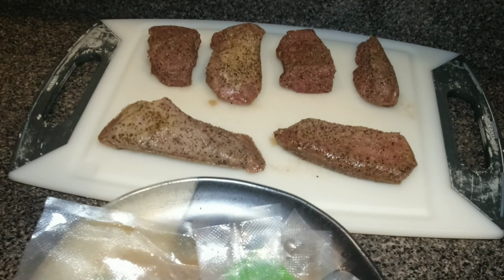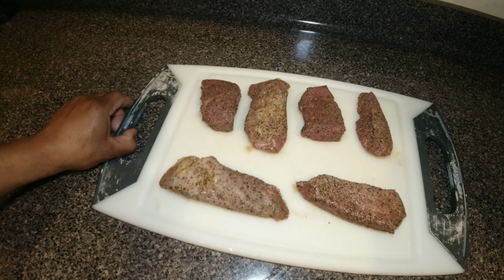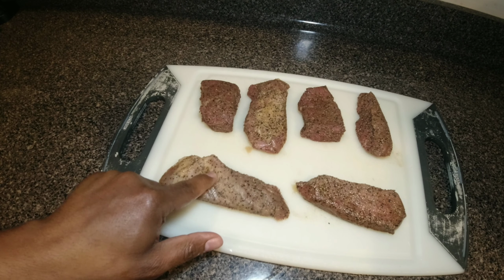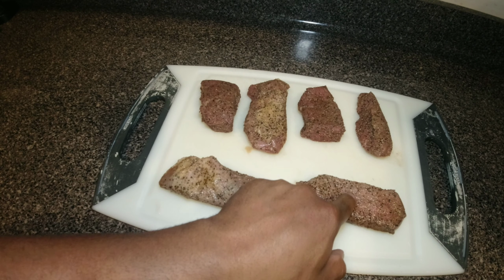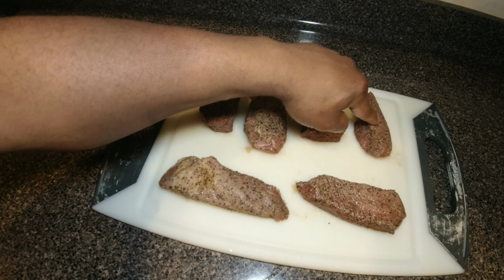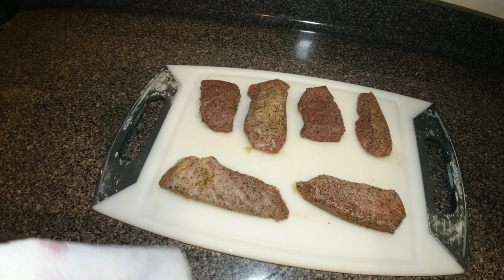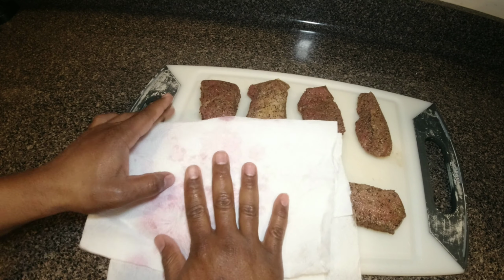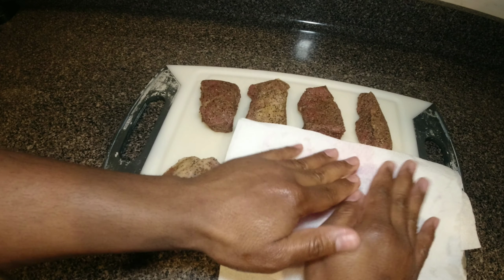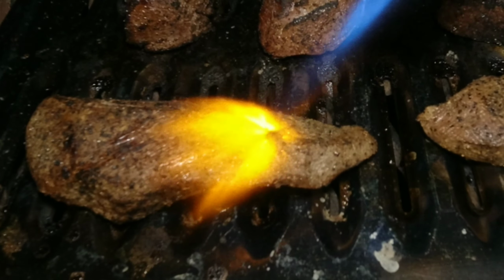So I cooked these in the sous vide at 135 for 1 hour and 45 minutes. So you can see those steaks right there. They're nice and tender, very tender. Kind of give under the finger. And now I'm gonna go ahead and pat them dry, and then we're gonna take them out to the grill and sear them.